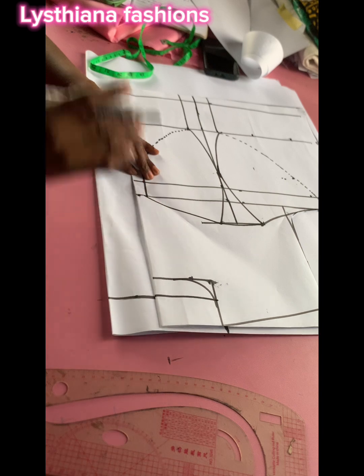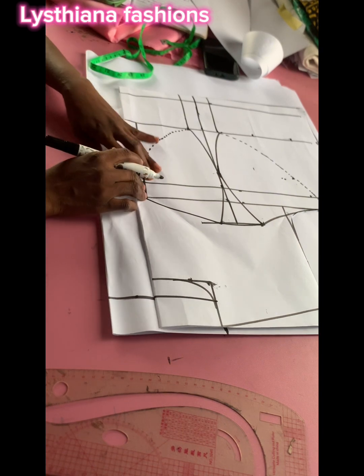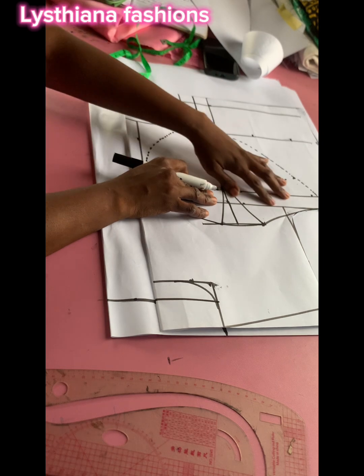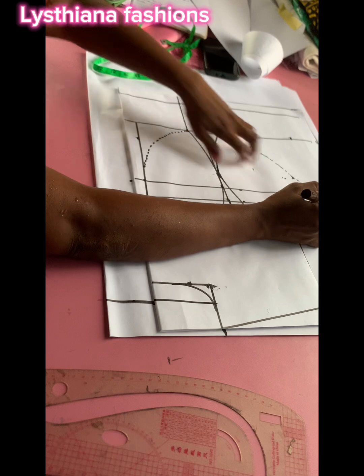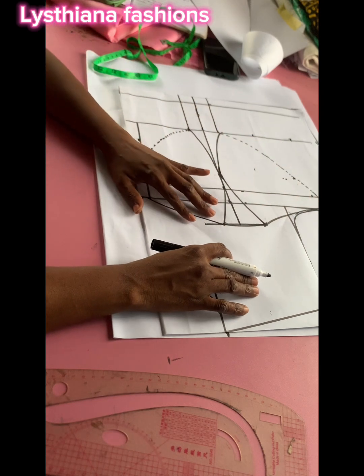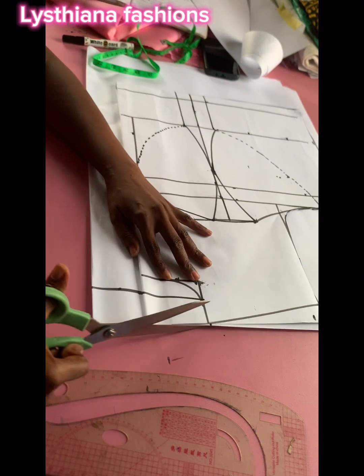So now I'm going to indicate where my bust point is here. This was where it is here. And then this is my nipple to nipple, somewhere here. Alright. So I'll just trace out the armhole. Remember, the back is also going to have a yoke, okay? So I'll just cut out. Just cut it out.